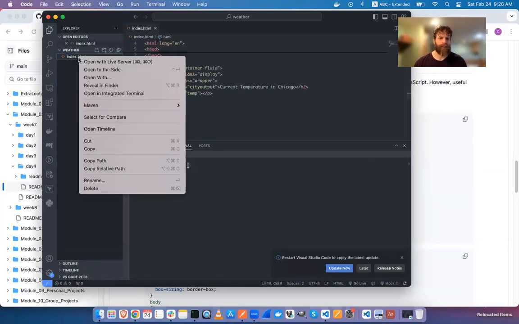All right, and I'm going to use Live Server. I would recommend installing Live Server if you haven't already. It's pretty convenient. If you have another tool that you like to use, that's also fine.